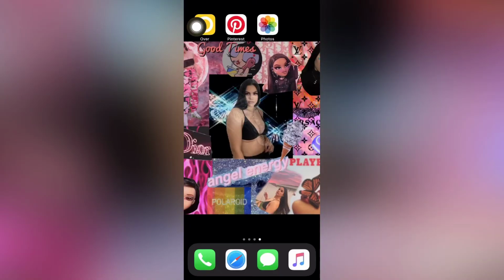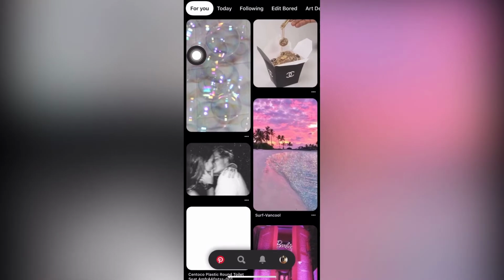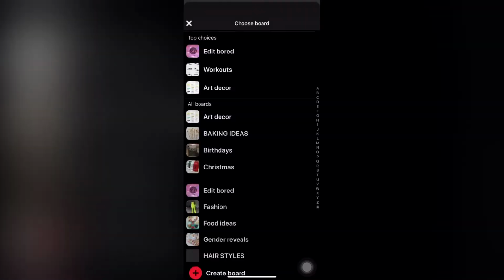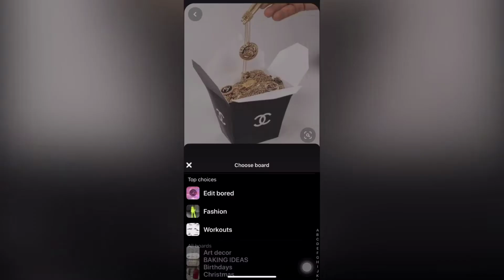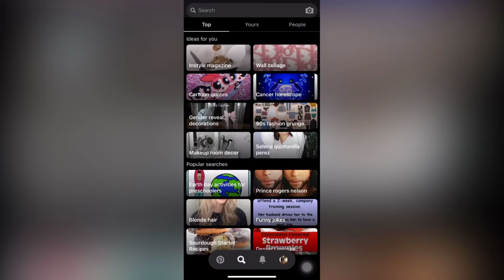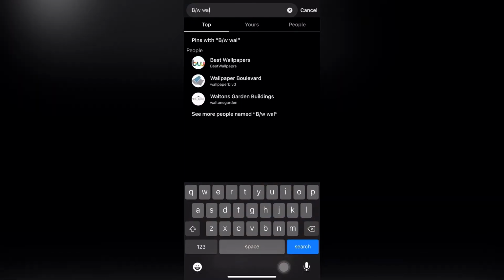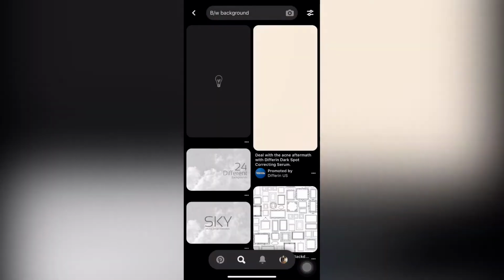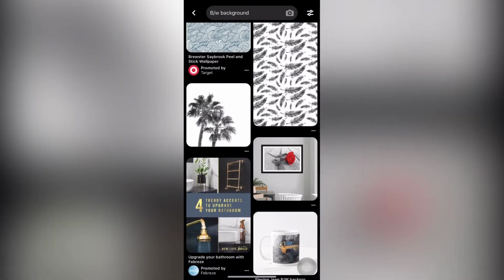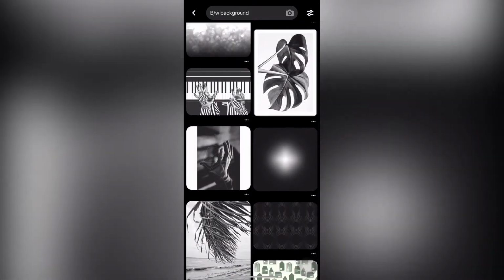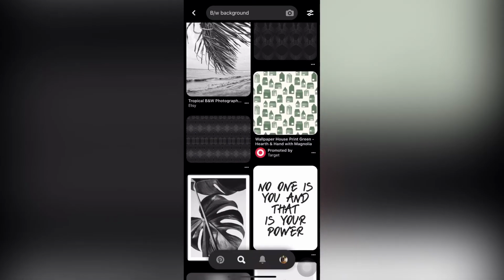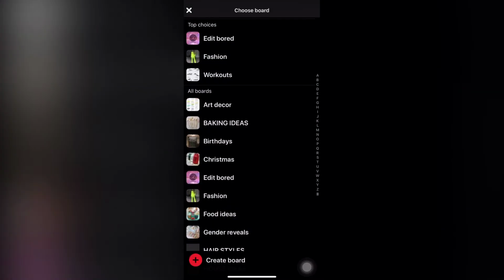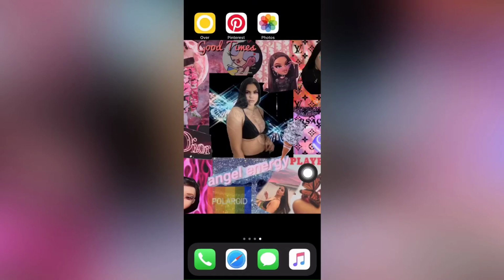Okay guys, so these are the apps that we're going to be using to create this little look today. The Over app and Pinterest. We're going to start off with Pinterest just to get some ideas, wallpaper backgrounds, stuff that you like. We're going to go with a black and white type of aesthetic look. So just look up things that interest you. I usually try to find wallpaper backgrounds and then little things that I like, and then little quotes and stuff like that. Okay, we love this one. Save. Once you have everything done, you're going to go to the Over app.